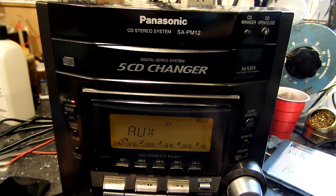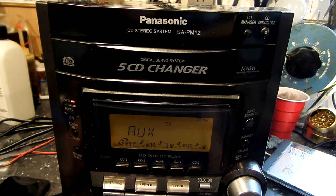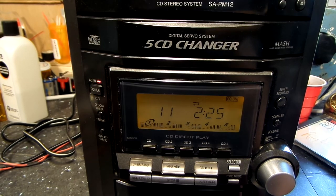I may make an addendum to this video to show the operation of the changer. Thanks to Bob, who was Johnny on the spot with the manual quote for how to do this. I had to play around with it a little, but I think I've got five CDs in there. Right now I'm playing the last song on the first track in hopes that it will switch automatically to number two. Not much worth anything if it doesn't do that. We'll find out here very quickly — hopefully.